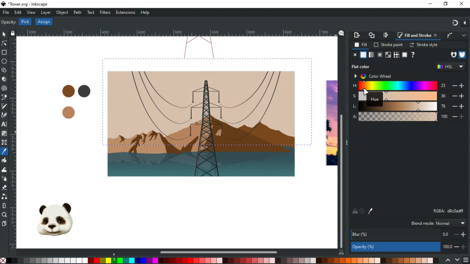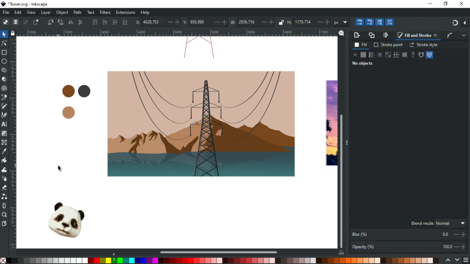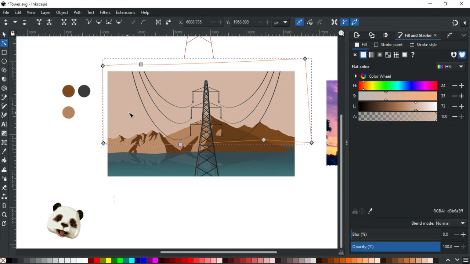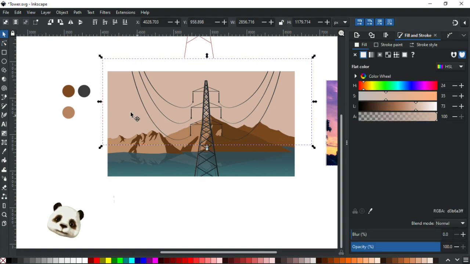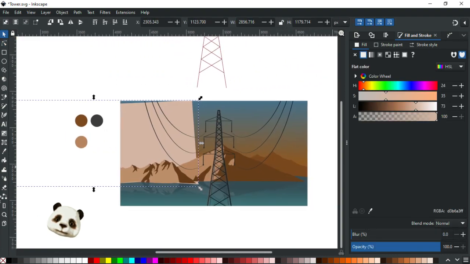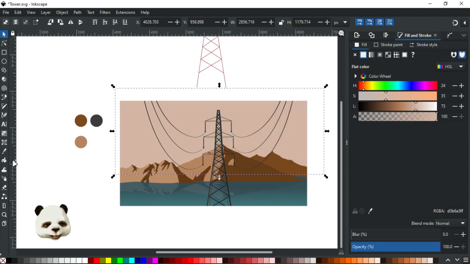No, a creme, something like this. I don't know. Kind of like the other one.